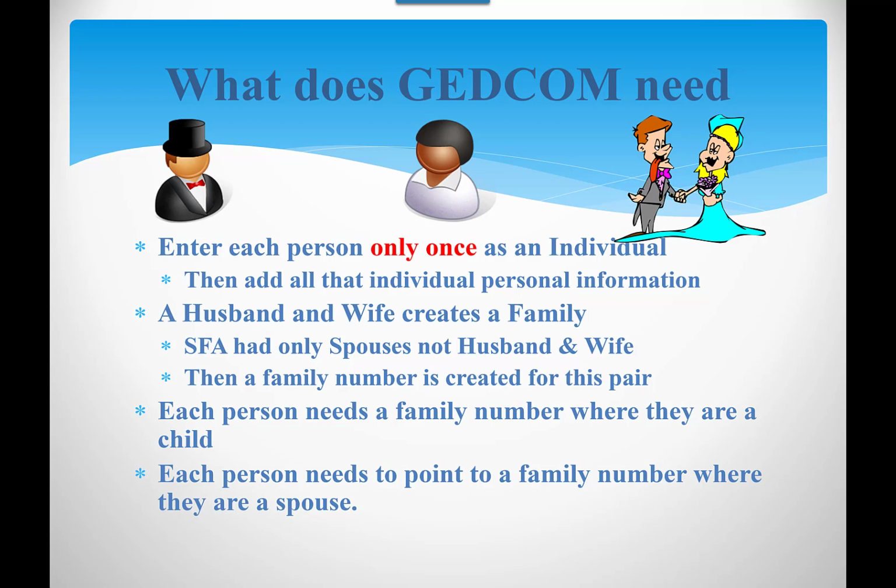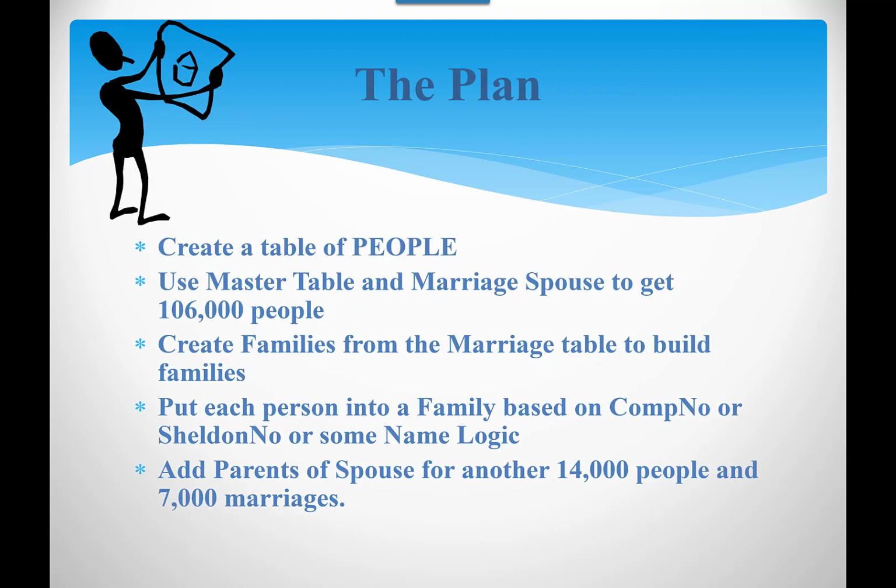I had to learn a little GEDCOM. Here it comes. This is what GEDCOM needs. So I'll use the master table with the detail table for my GEDCOM people file. And then that marriage table, I'm glad they had that. I'll have to build those, but there was no spouse or parent of spouse had a number.